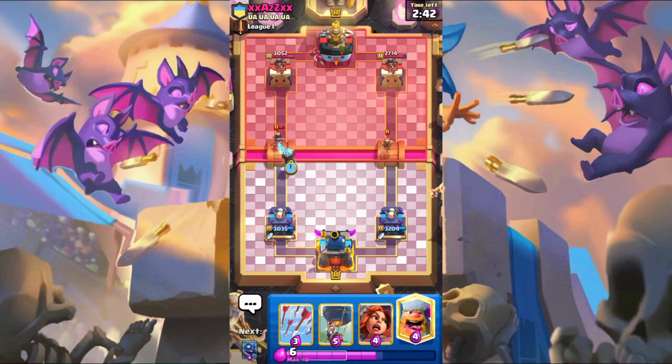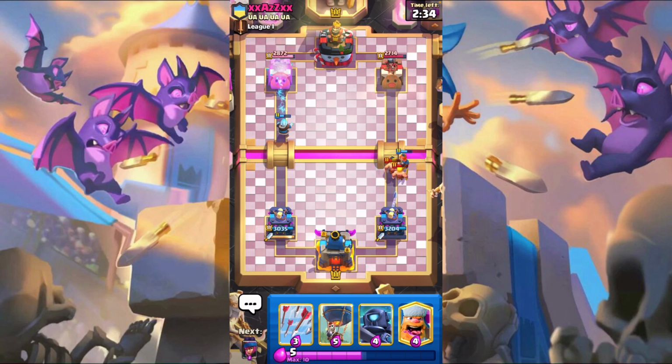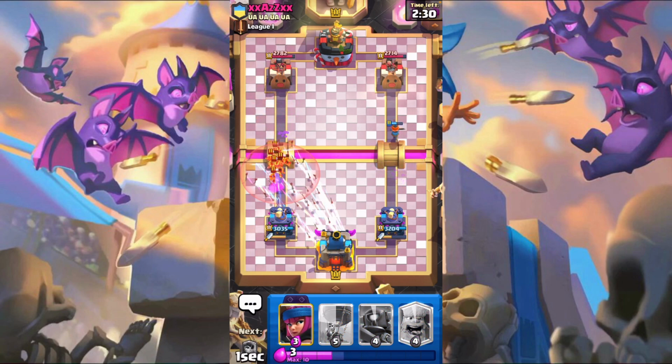Okay. I'm not gonna push off that. I'm gonna have to. Oh god, stop that. See, he's got a battle ram, but it's gonna stop it there. Okay. Not bad. Kill that off.